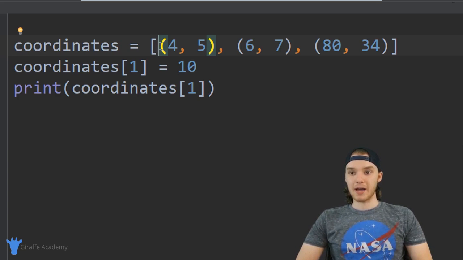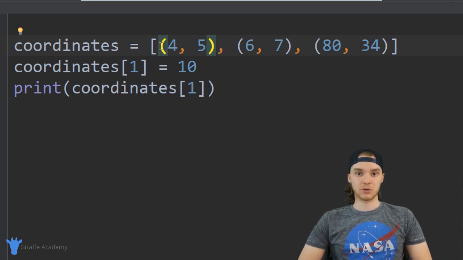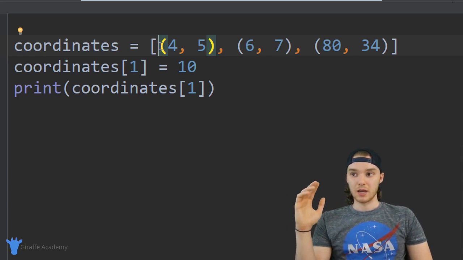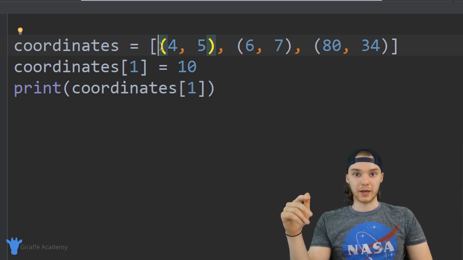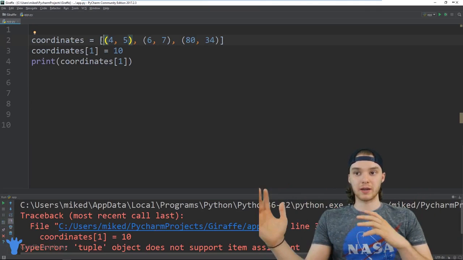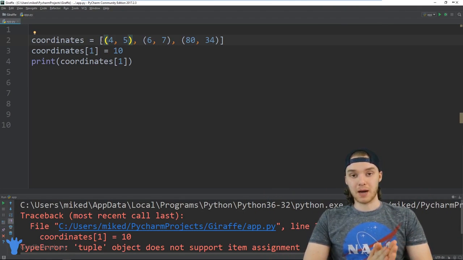I would say by a huge majority, you're going to be using lists most of the time. Tuples are more of a niche. They're used in more special situations. But there are plenty of situations where you want to use tuples. So if you're in a situation where you want to store data that can't be changed or mutated, then tuples are the way to go. So yeah, that's just some basics about tuples, and some basics about the difference between lists and tuples. A tuple is a great thing to add into your Python repertoire.